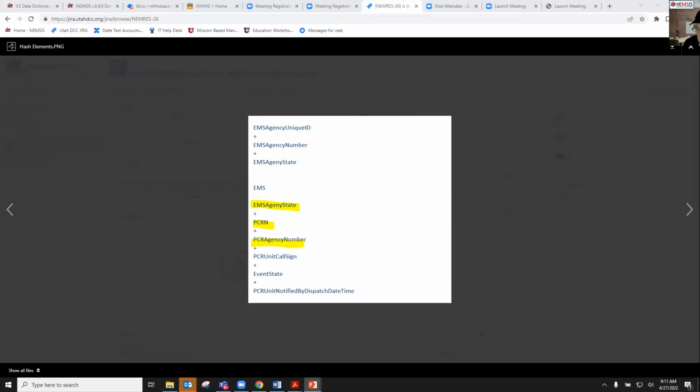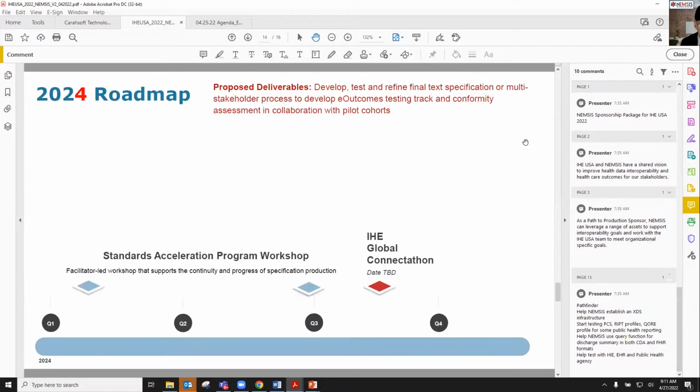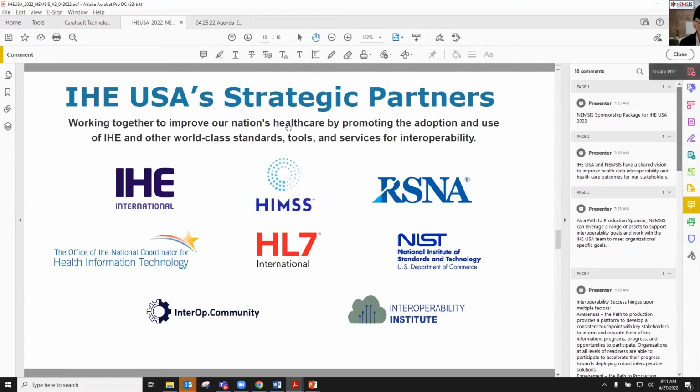I have one more item. Let's see if I can bring that up. That is to bring you up to date on what decisions have been made in regards to the pathway to production process that we've entered into for building the infrastructure to allow for a more standardized and efficient way of sharing and receiving data from hospital EHRs. And so just to share a couple of thoughts real quick.